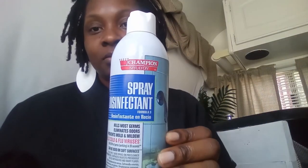I have some disposable masks that I can use, because sometimes clients come in and they forget their masks. And those will come in handy for me. I also have some hand soap and hand sanitizer. I have some disinfectant spray that I can use.